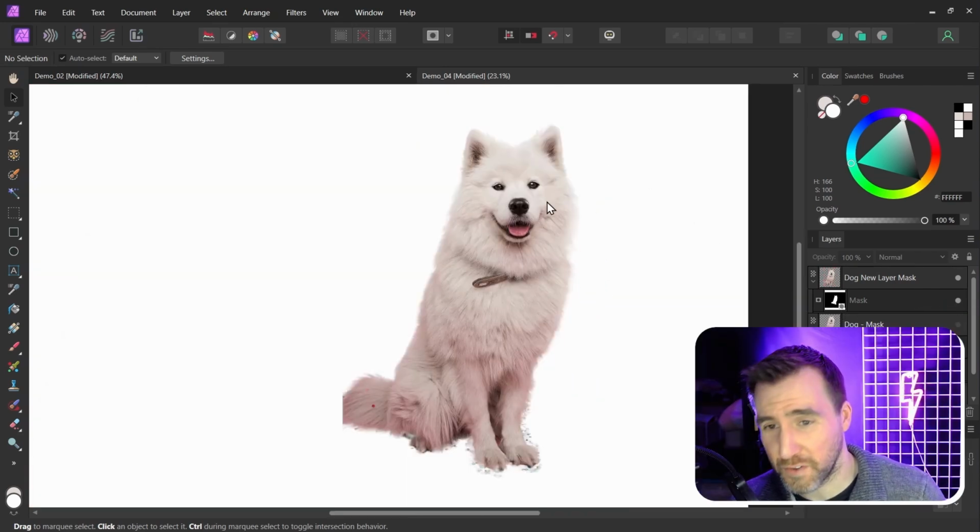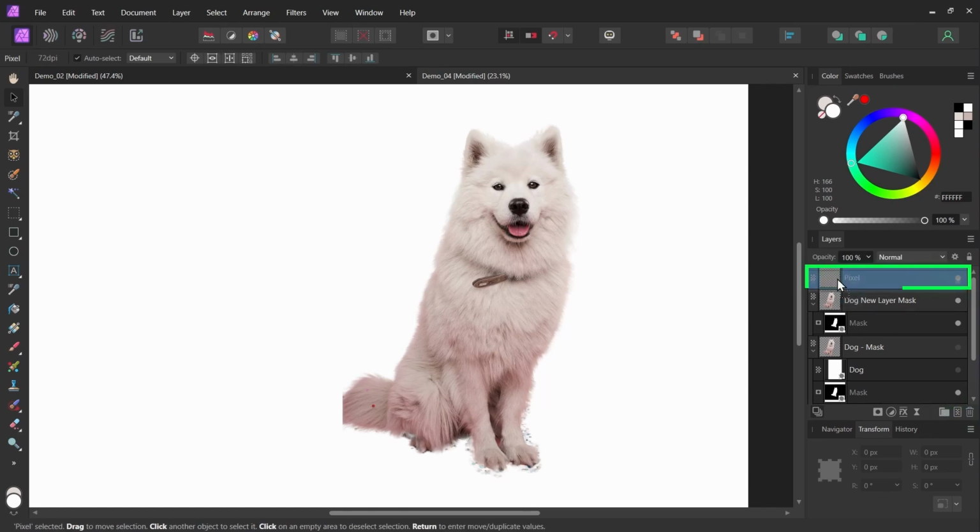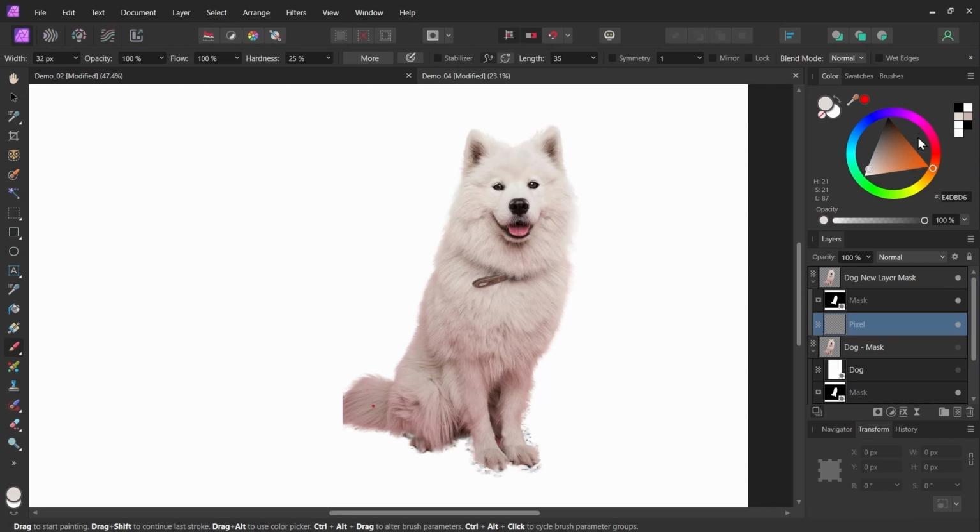Now if you wanted, you could further color decontaminate this object. Now there's still some pink in the middle there. You could clean that up easily enough. I'll add a pixel layer. Now I'll drag the pixel layer into the dog layer here. And I'll get a paintbrush. Now if I choose something like red here, now if I paint into the dog here, this effect happens. We're clipped into the dog layer there.